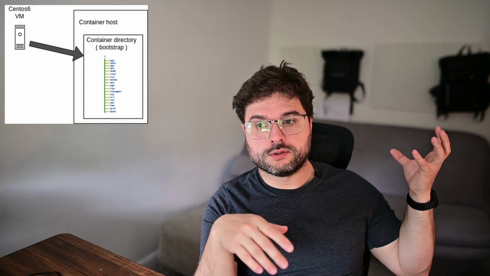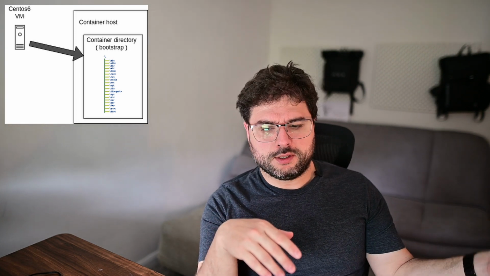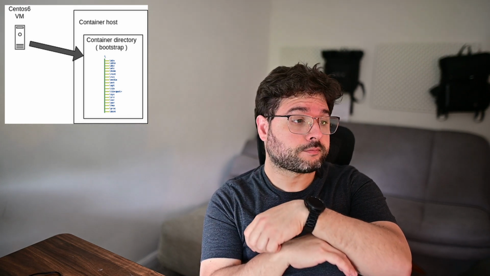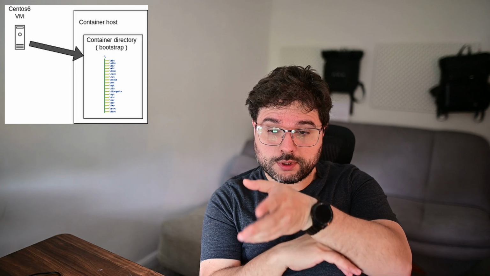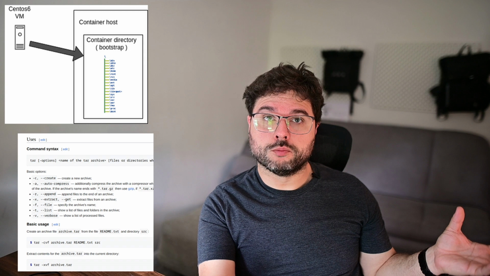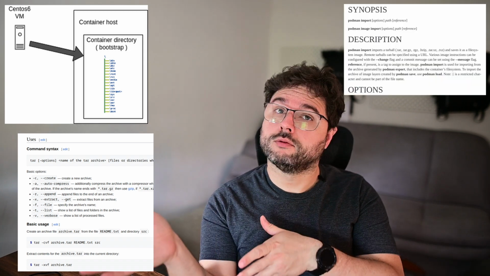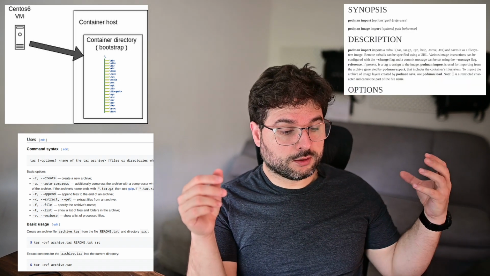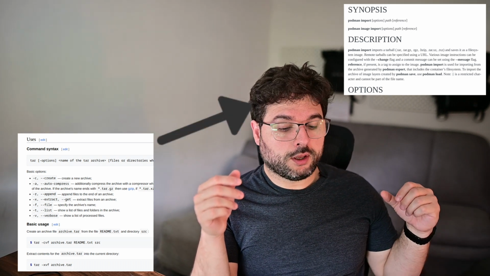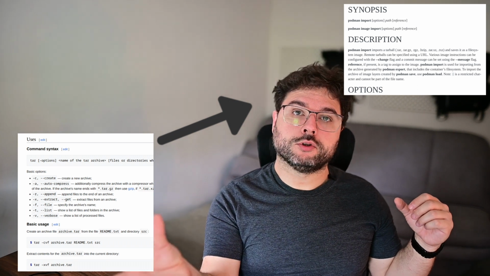Considering that the basis for a container is a root jail, the first step is how we can get all relevant data from this CentOS virtual machine inside a directory to run the root jail. To do that, we can use the tar command, which is natively supported by Podman and Docker for that matter. So we can pack all files that we have on the source virtual machine and unpack them as a container image itself.